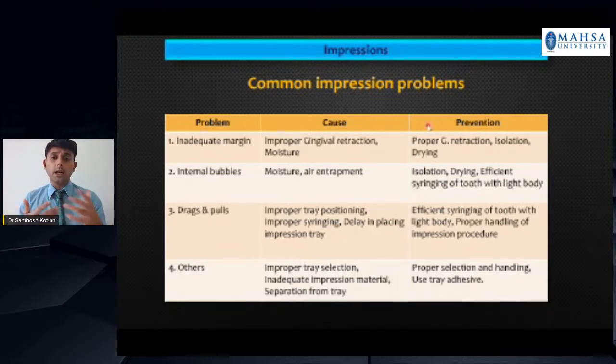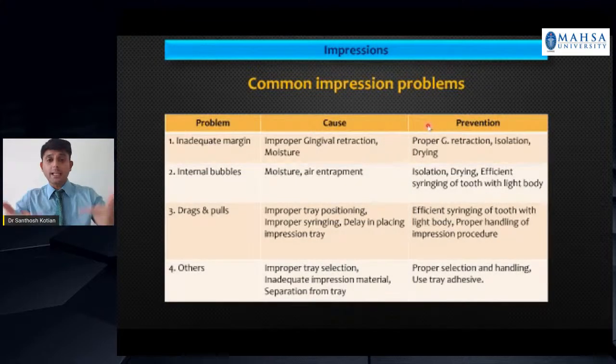11 o'clock position for the upper impression and 7 o'clock position for the lower impression. Very, very important. And also the patient chair position, very important. Please always support the head of the patient with your arm when you're doing the upper impression, and your index fingers in the canine area of the tray and your middle fingers in the molar areas of the tray.